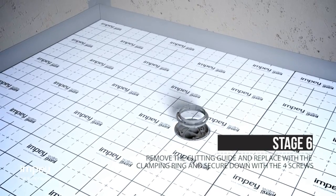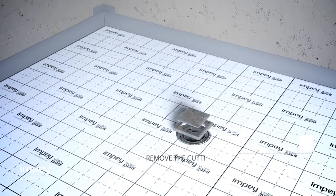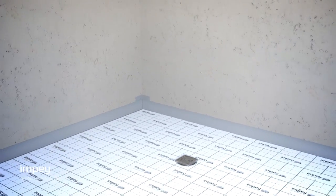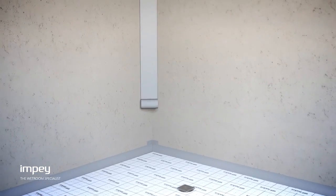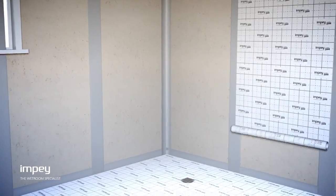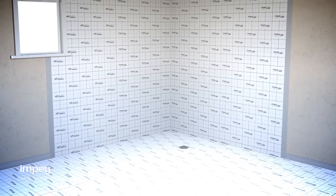We advise that this entire installation process is completed with reference to the full supplied installation guide. Applying Waterguard to walls is just as simple. Ensure that all wall-to-floor junctions are overlapped and take note of how many zones you wish to tank. As a minimum, we recommend 1 zone.